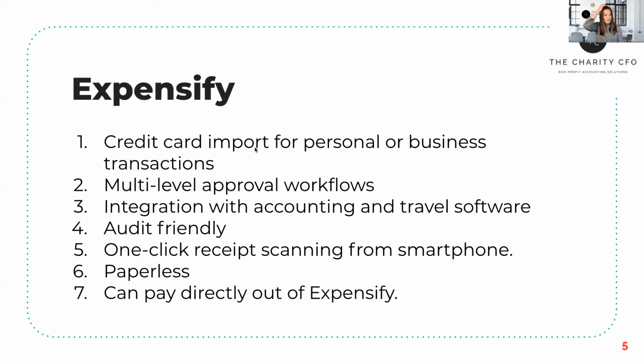And another really cool benefit of Expensify that's unique from the other platforms that I'll show you today is that your accountant can actually go into Expensify, see, for example, if there are personal reimbursements that your employees need to get paid back for, and they can actually cut a payment out of Expensify and just pay the employee right away, right out of that system. That way you don't have to download a report and then route it for approval and then send it to your accountant. And then your accountant has to enter it into QuickBooks or whatever system you have, and then they have to cut a check and then they have to mail it. All of that is a couple of buttons they click in Expensify and then the employees are paid right away.